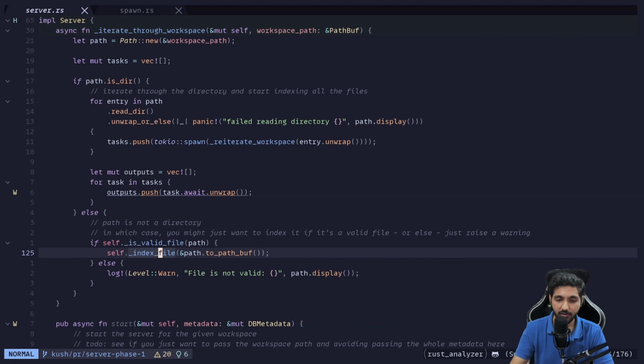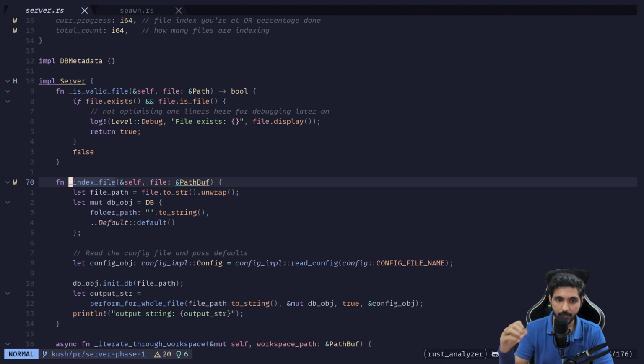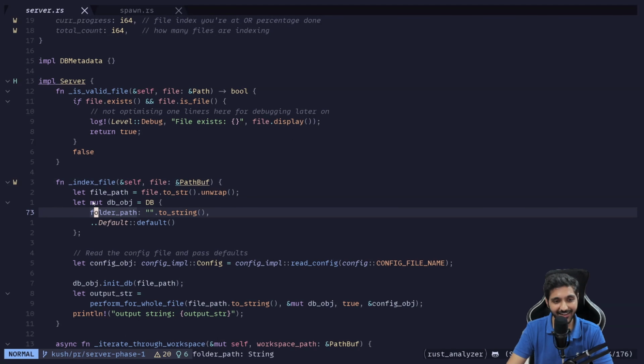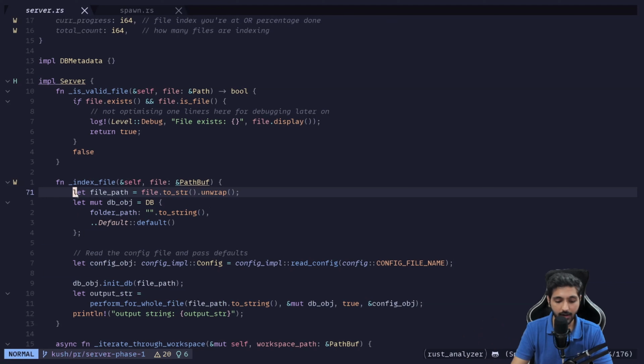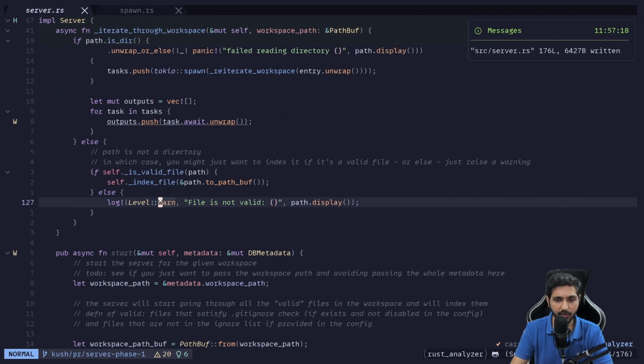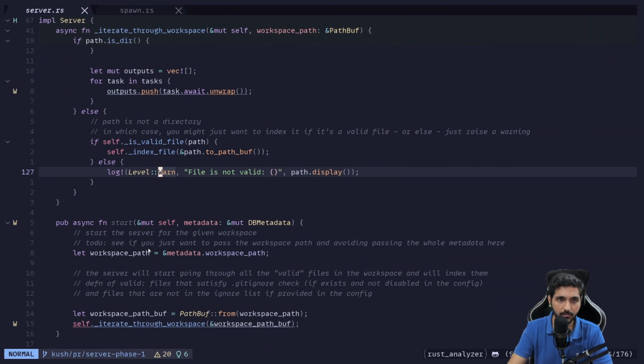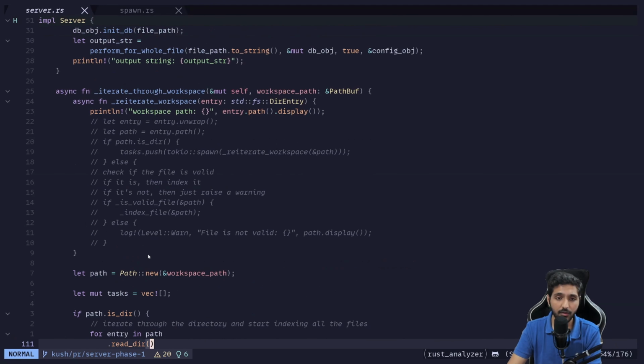Then you have index file, which basically goes to the path and creates the index, right? You can skip this implementation so far. For now, we'll handle that in another video. Yeah, and let's go back over here. If the file is not valid, we'll just log it here. Okay, so that's the first step where we are at right now.